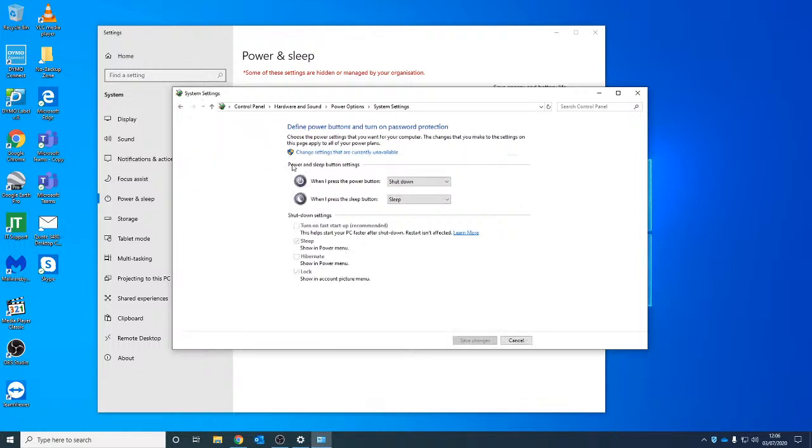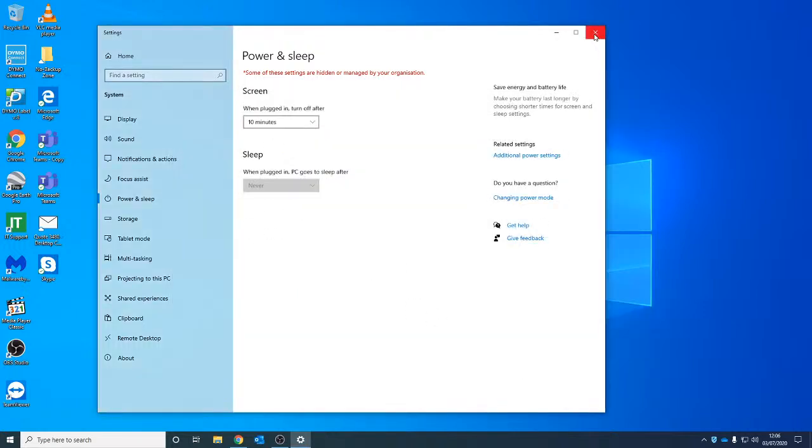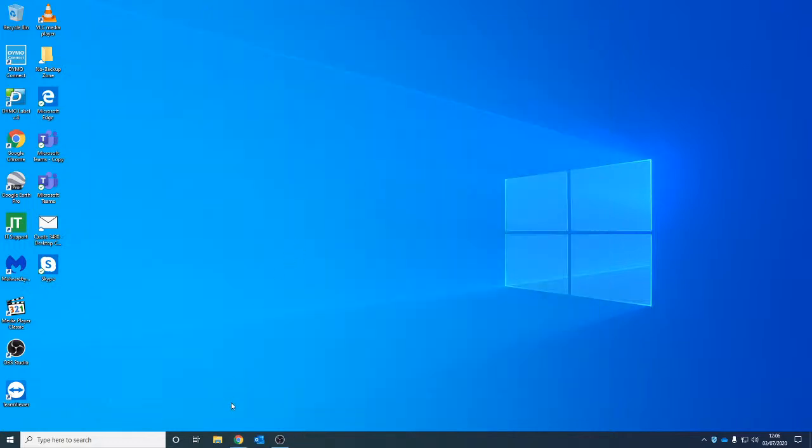Left click that, and then it's the one here where we've said about this turn on fast startup, which Microsoft say is recommended, but I wouldn't recommend it. That's the one we untick. If it's grayed out, which mine are, to demonstrate, it's grayed out and I couldn't untick it, it's this link up here that says change settings that are currently unavailable. That's kind of the admin thing that's stopping you from changing this. So you just click on that to undo that, and then you click save changes, and that would do that fix for you, and that'd be perfectly fine. So there you go. That's how you do those power shutdown settings that we spoke about.